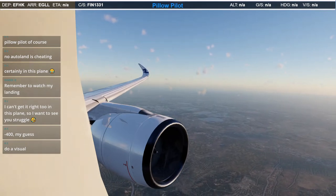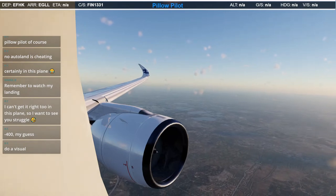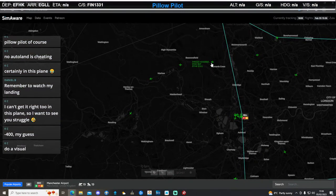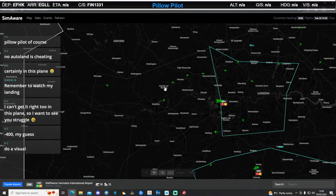If I show you guys, I'm just going to turn off music here. If I show you my TV, have a look at this. This is the queue of traffic. We're here. This is the big queue of traffic he's got. He's got eight Hotel Yankee behind us as well. He's got a massive queue of planes, and he's got someone down here also trying to come in. He's doing a very, very good job.